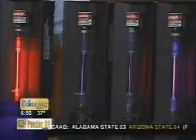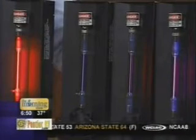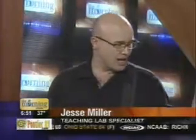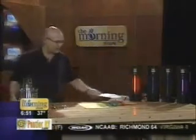Now, phosphorescence is very similar, except it kind of goes into this quantum holding pattern, if you will, and then it takes longer. Instead of de-exciting in picoseconds, it goes in seconds and minutes and things like that. Now, go ahead and turn that off. Okay. It makes me nervous.